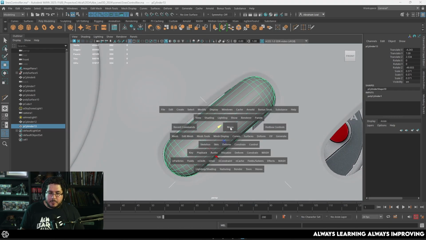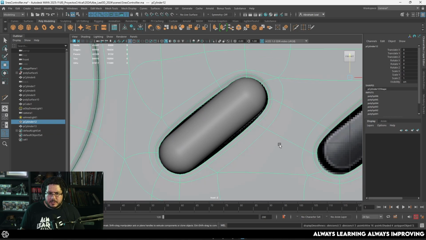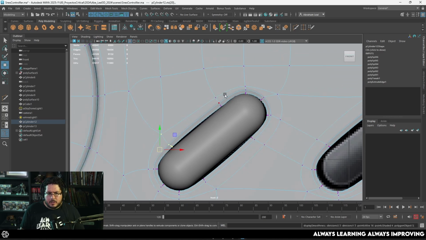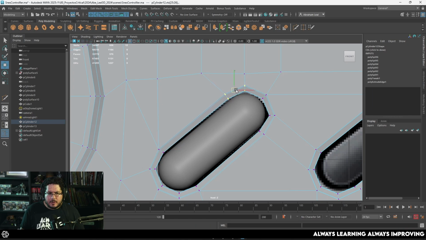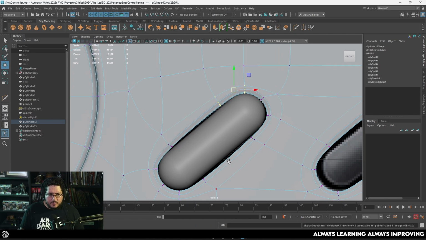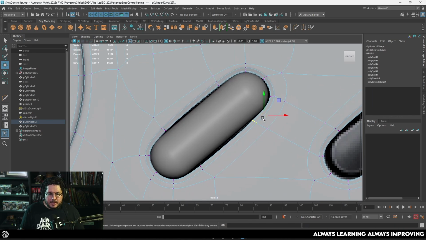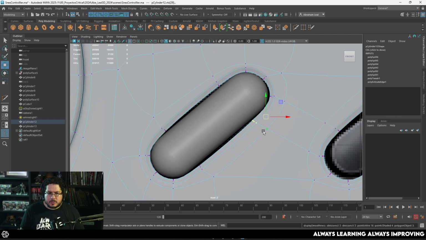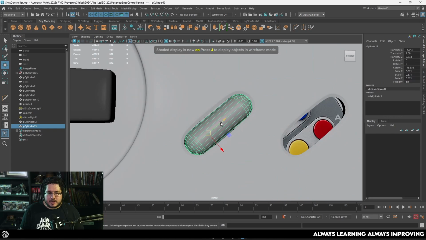Now, this pill that we just added is a very important pill because it's perfectly cylindrical. So here's where I might even grab some of these vertices and push them in so they hug this thing a little bit nicer. I want a really tight fit, and I don't want to deform the object. So what we need to modify here is just that curvature so it looks as nice as possible.